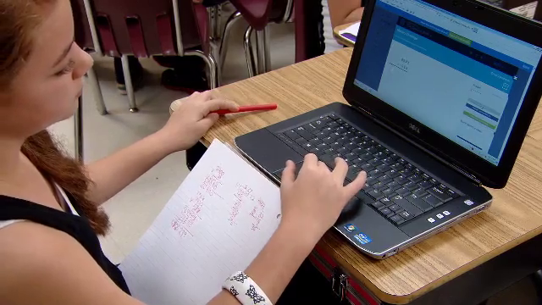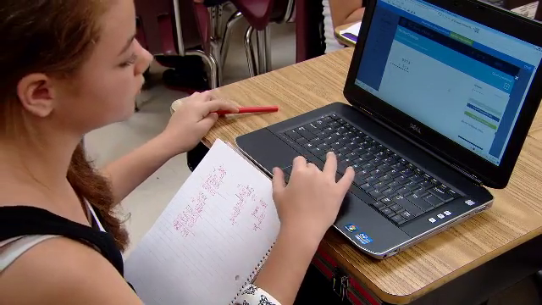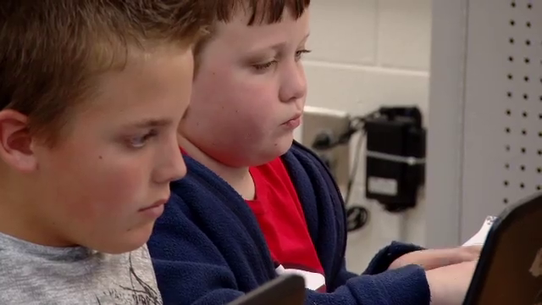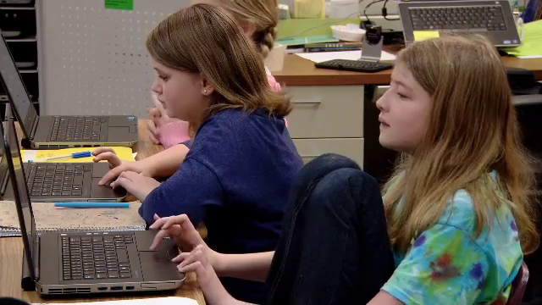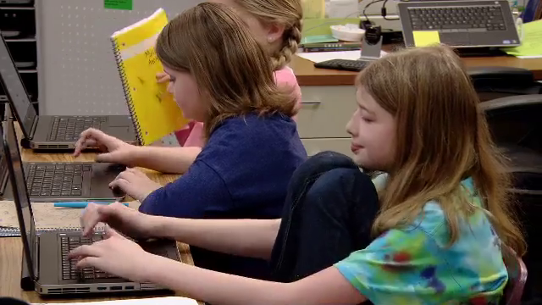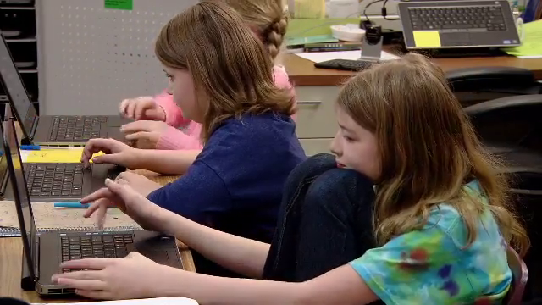Khan Academy is a free website funded by the Gates Foundation, and it covers topics ranging from just basic number sense with place value blocks all the way up through calculus. And the students work through and they master those skills kind of at their own pace.